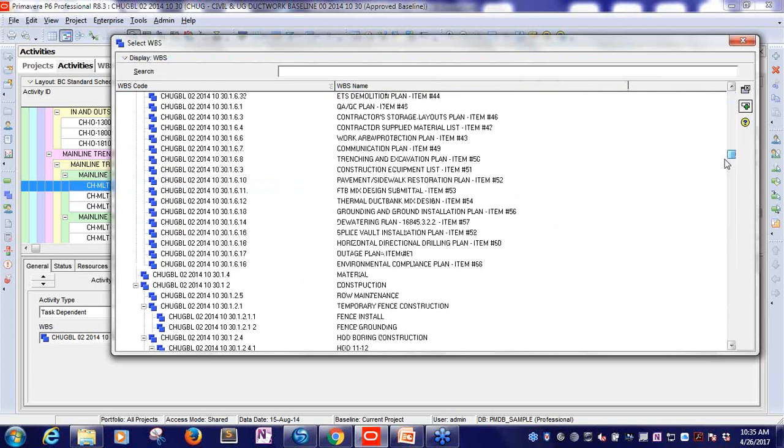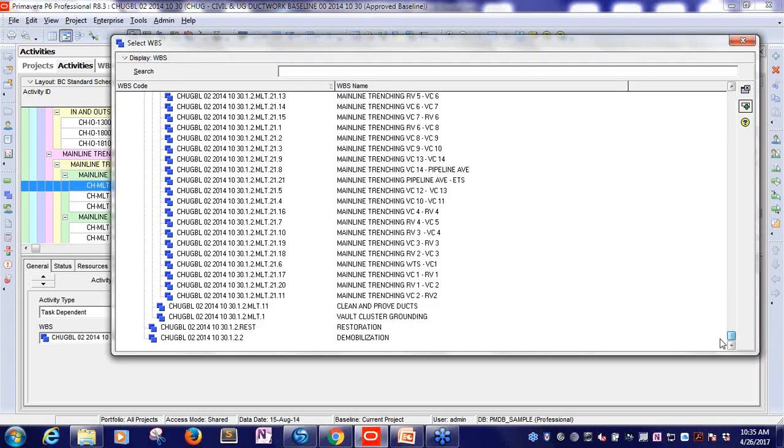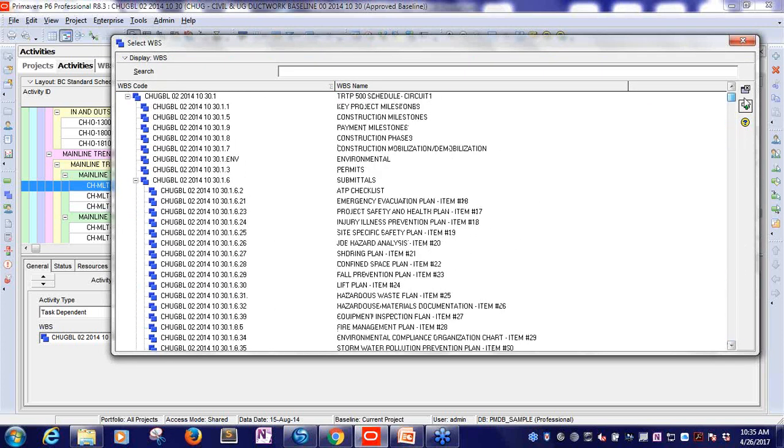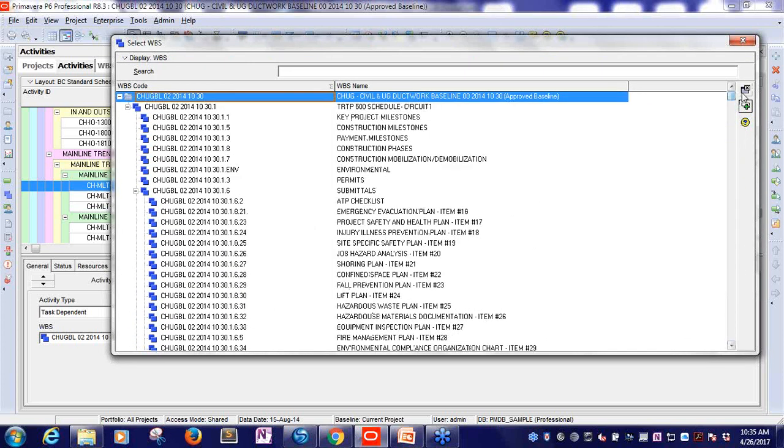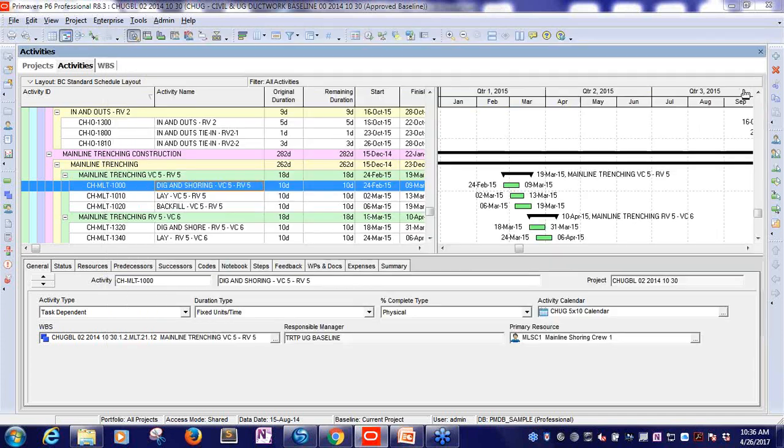And therefore, if I wanted to move something down, I have to go down here all to the bottom. And I have to do this scroll, and depending on the size of the project, the WBS structure can be significant. So it can definitely create more effort than what you might want to ordinarily use.